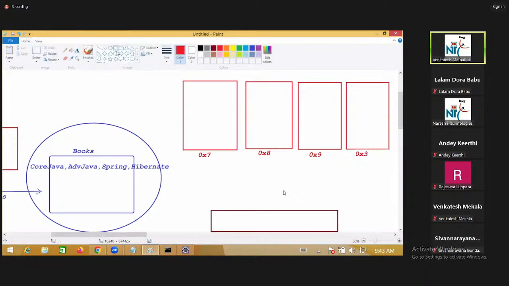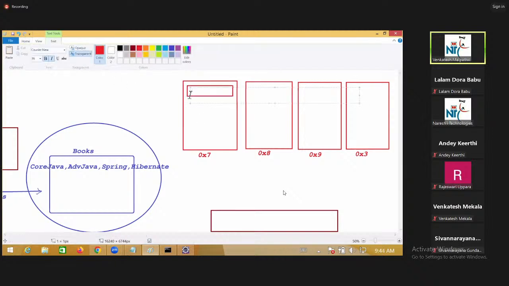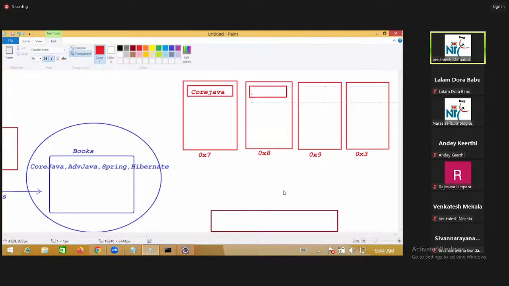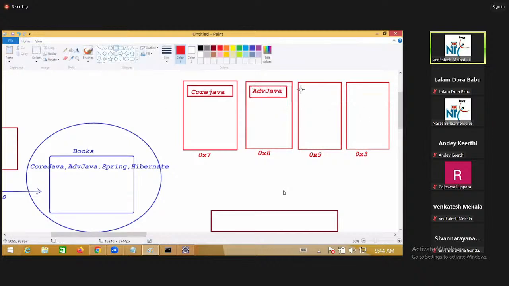Some name I'm giving. This object will hold that element name. What is the element name now? Core Java, because the variable is that only, and the value is that only. I am writing the variable directly, the value also that only. That's the meaning of it. Here, advanced Java. Each element, one object.